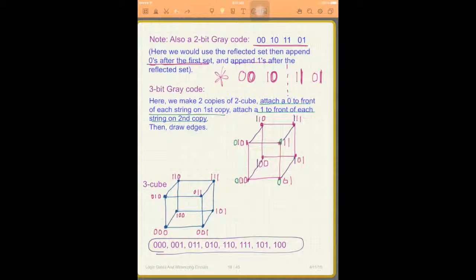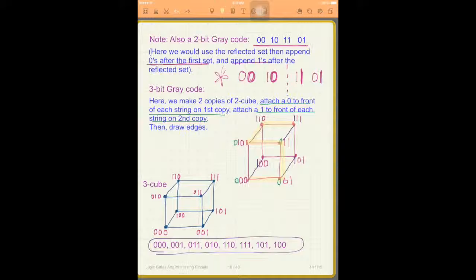But if I do 0, 0, 0, then I go to 0, 0, 1. Then I can go to 0, 1, 1. And then 0, 1, 0. And then 1, 1, 0. And then 1, 1, 1.